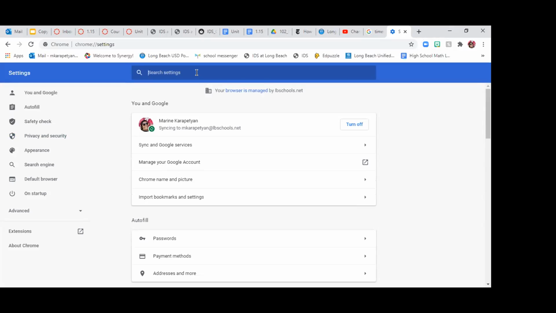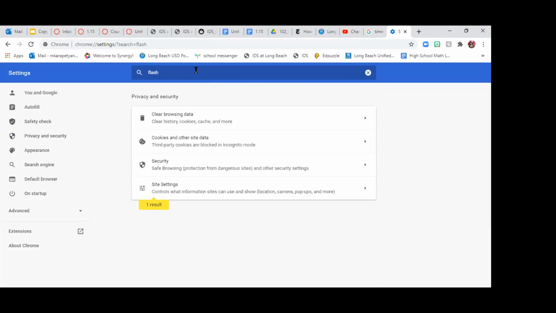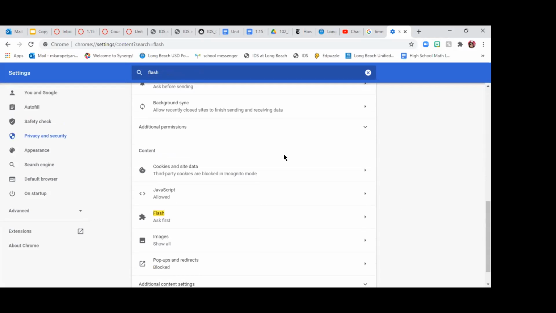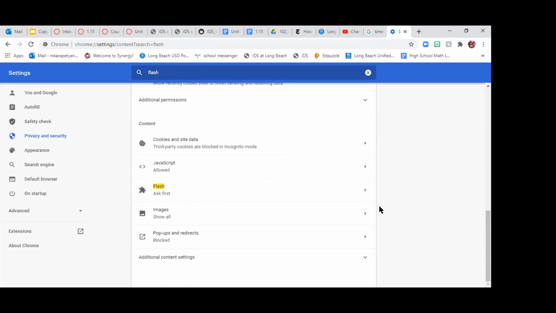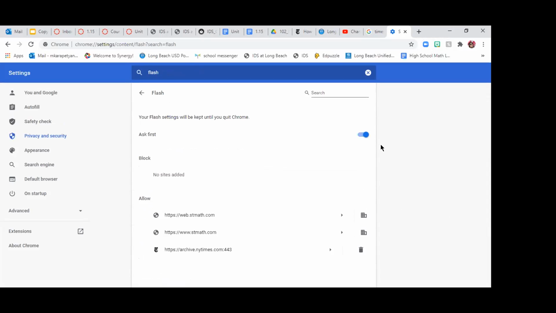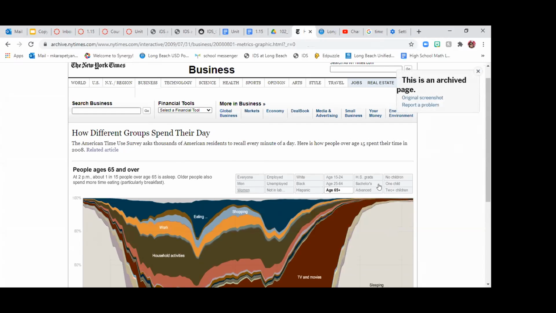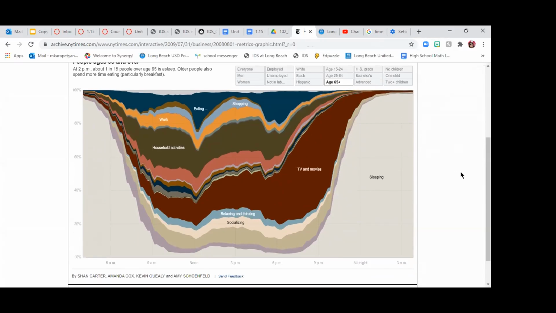Once again, in settings, you type in Flash, you go to the site settings, you scroll down to where Flash is highlighted, you drop down the menu, and you click so that it says ask first. Then you want to click on the link, and hopefully it will allow you to access this, because the graphic is pretty cool.